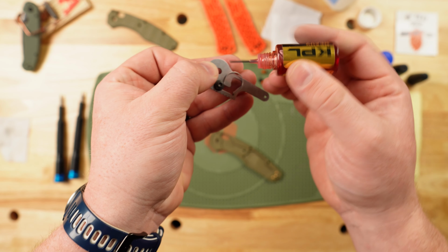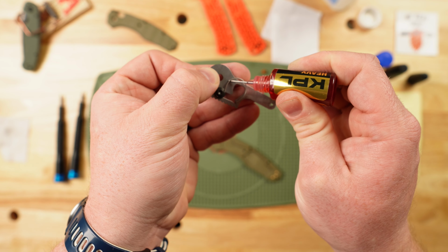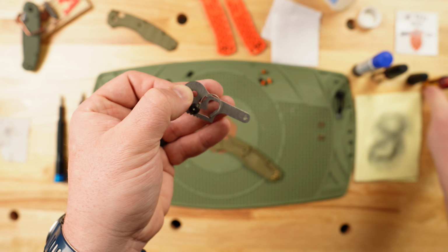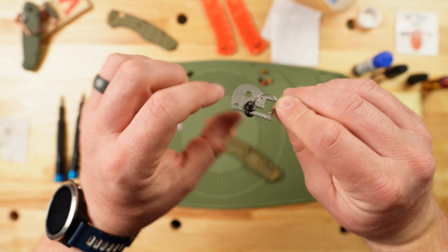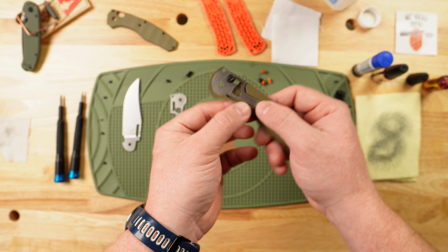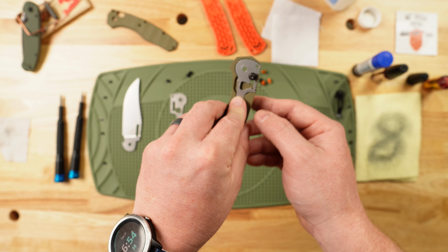And then at that point, I'm just going to put a little drop of this KPL Heavy underneath the spring path on this liner. That'll give it a nice smooth feel when you're pulling that spring back. You can go ahead and put this in the scale here. And I actually like to slip this screw right in here so it stays in place.